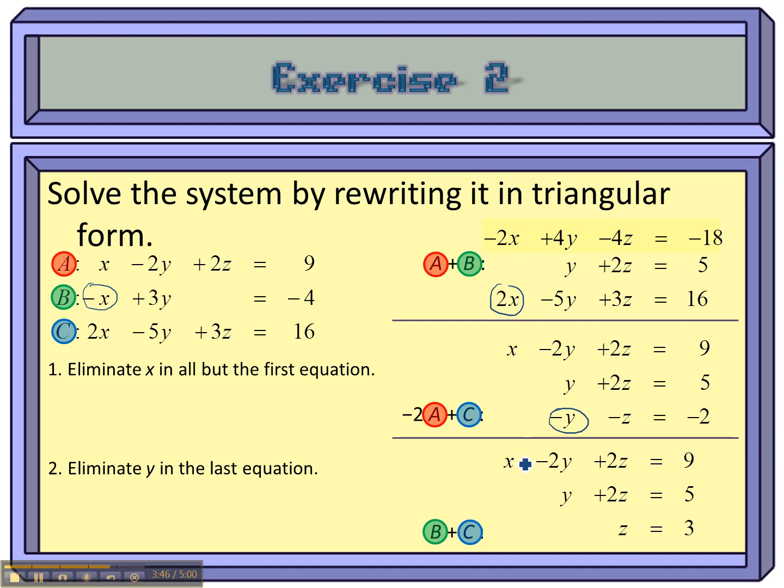And now I've got my system in triangular form. It makes that little triangle. And in order to solve it, I would just take that 3, stick it back in there for z, get y, find both the z and the y and plug it into the top equation, and then it's done.